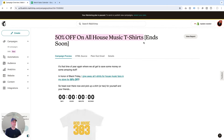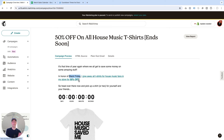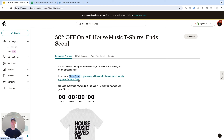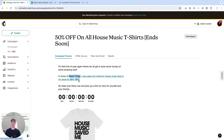Second, the discount is material. This is not 5% off or 20% off — this is 50% off. That makes it more enticing and something people really notice. Third, I'm giving a reason for the discount. The email says 'in honor of Black Friday,' using a well-known sales event associated with discounts. That makes the offer more appealing. If you offer 50% off on a random day with no explanation, people question why — wondering if the shirts are unpopular or low quality. Giving a reason for the offer is actually really important for its success.